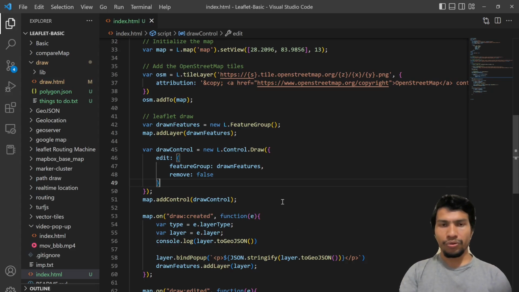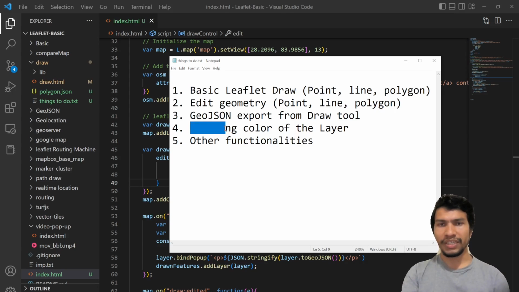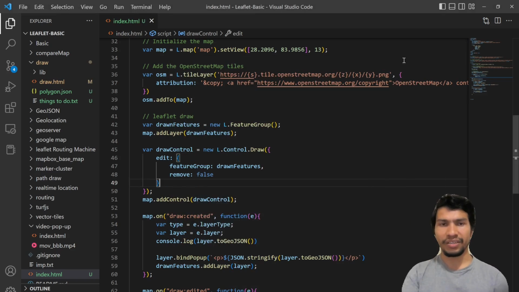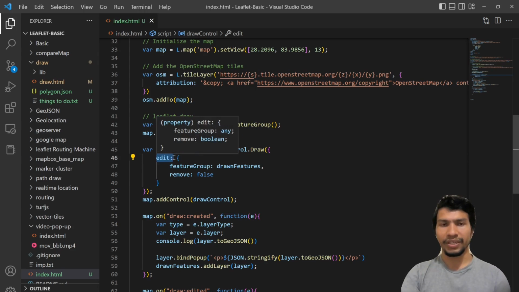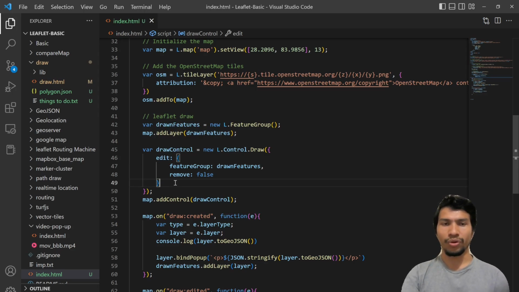All right, so let's move to another topic, which is changing the color of the layer. I mean styling the layer. To do so, you can similarly add the draw key over here and then add the shape options for that particular shape.